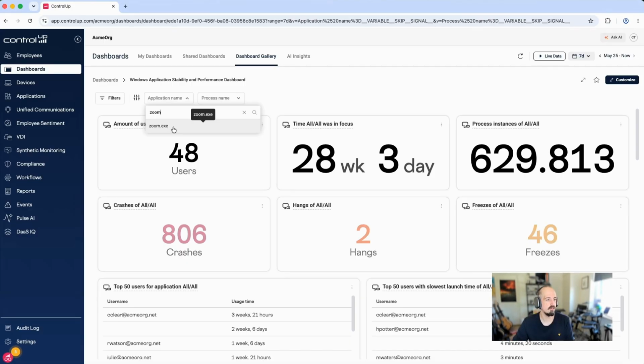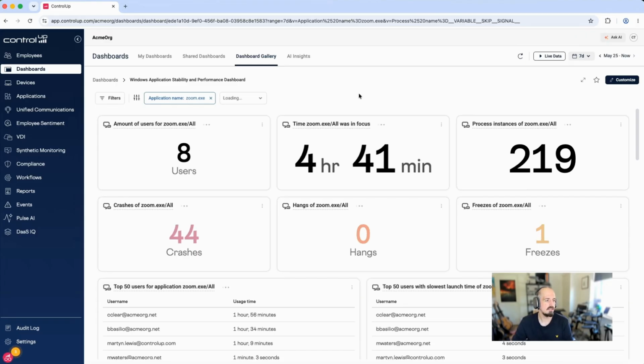So in this case, we're going to look at Zoom. We can see that it's either or that you select here, right? So it's either an application or a process name. You don't have to select both. You see that all the widgets will get filtered on Zoom, and it still says all processes because it will find them. As you can see, it found two processes that are part of Zoom. One with the capital Z and the other one with normal. So we're now just looking at both of them.